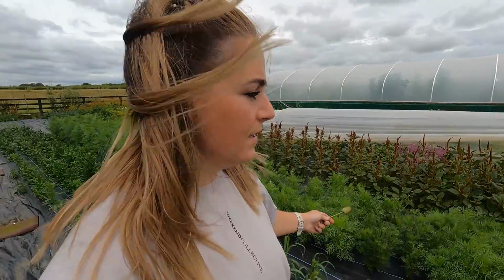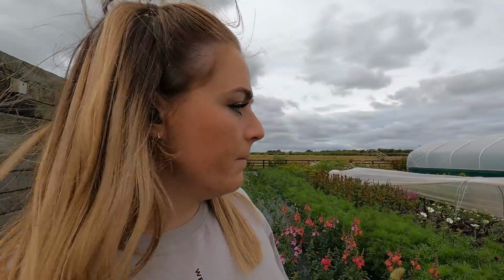And then obviously we have the Amaranthus behind me. I tend not to like the look of that much when it's dried because I don't think I've ever dried it right, to be honest, because it doesn't ever keep its colour for me. But if I can get it to keep its colour, then definitely going to dry some of that nice red colour. And then I've got the hot biscuits as well.